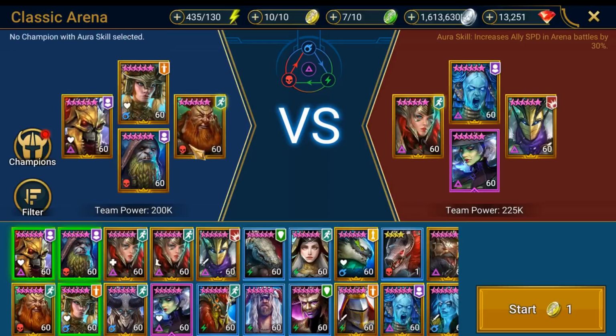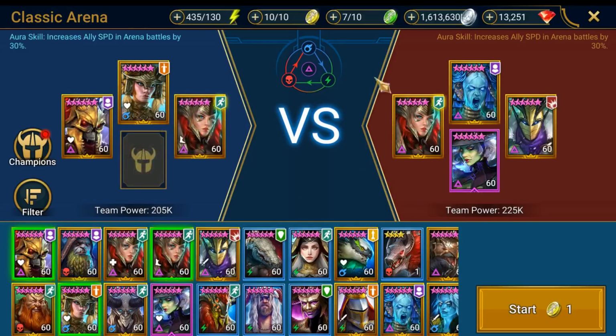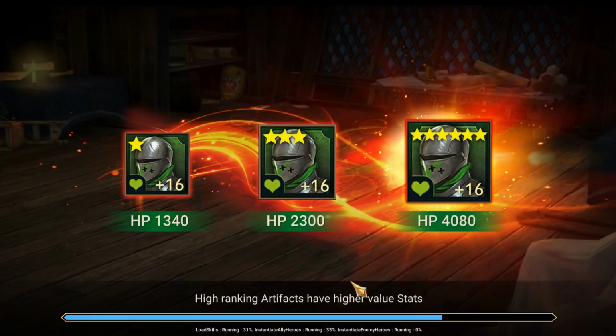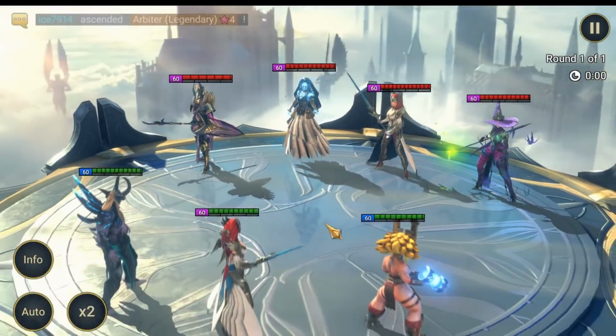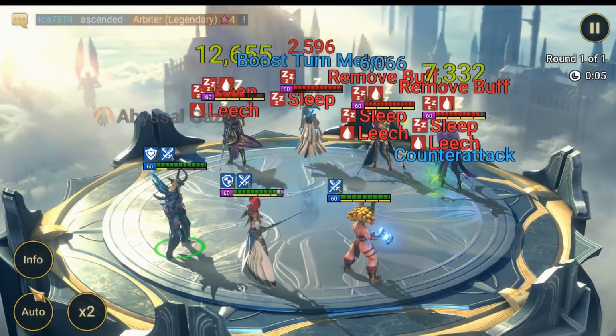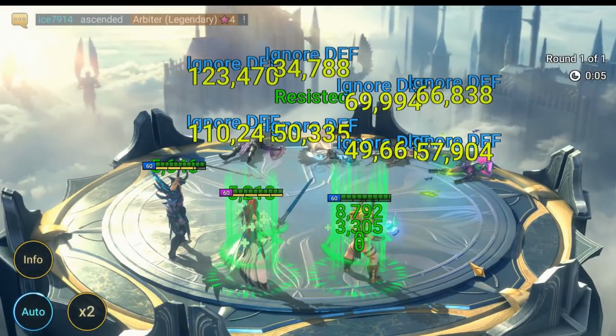Personally, I don't like speed Siphi because you have to speed tune every champion. Like if Siphi is like 370, their nuker has to be at least 250. So it makes no sense to me that the nuker has to be this fast. So I prefer to go like this. I have a Siphi and my Arbiter is still my fastest champion. I can just go like this. There's no reason to speed tune. I just go and AoE stun them. And that's it. No speed tune needed.